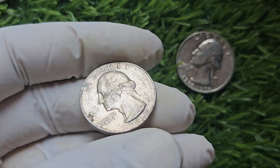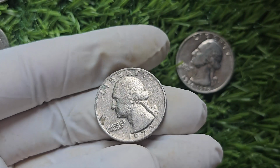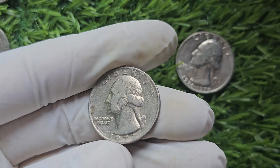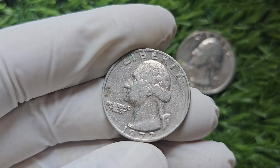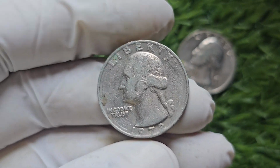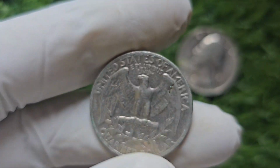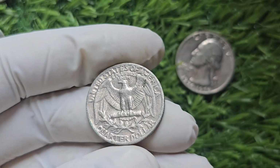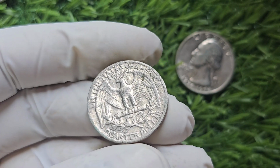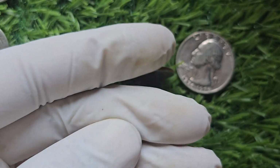All right, let's talk numbers. The value of a 1972 double die obverse Washington quarter can range significantly depending on its condition. In circulated condition, these coins can fetch anywhere from $100 to $300. However, if you have a mint state example with a high grade, you could be looking at values from $1,000 to upwards of $2,000.